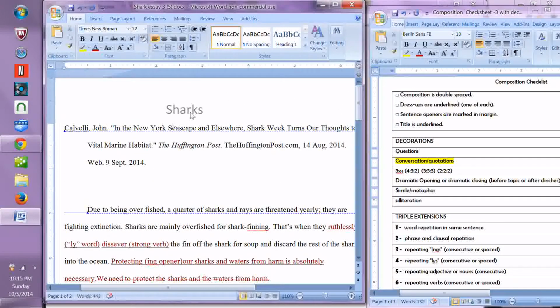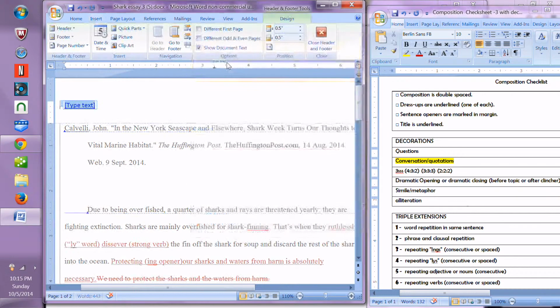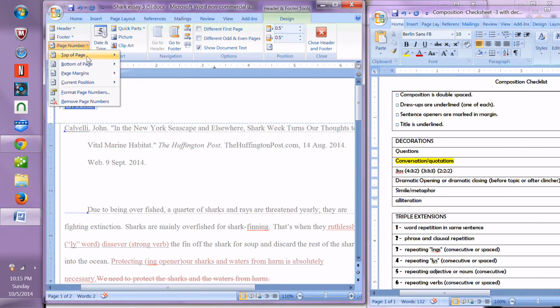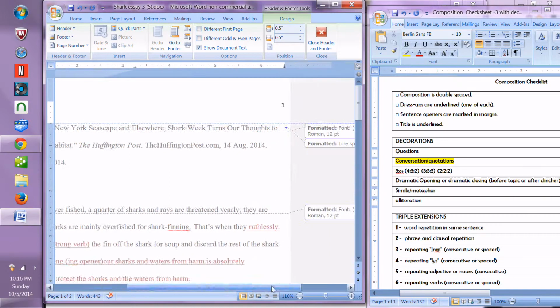And instead of putting your title as your running head, as a header, we're going to use a running head as our header. Now where is it? Oh, there it is. And we're going to put a page number at the top of the page on the right. And before your number, you type your last name and put a space. That's called a running head, and you should have that on your papers for MLA style. And I'll close our header.